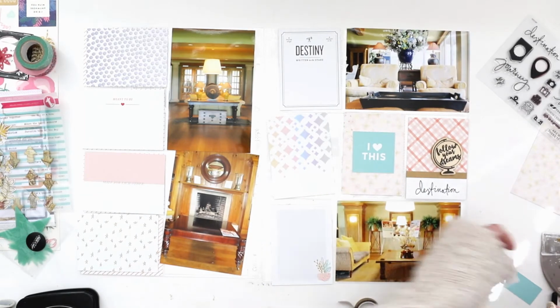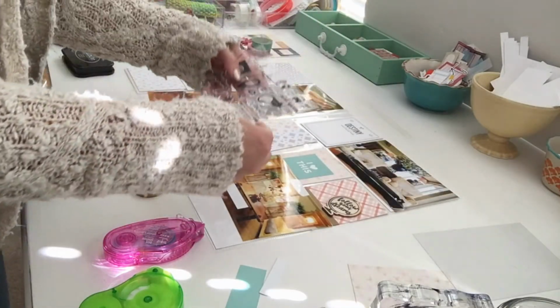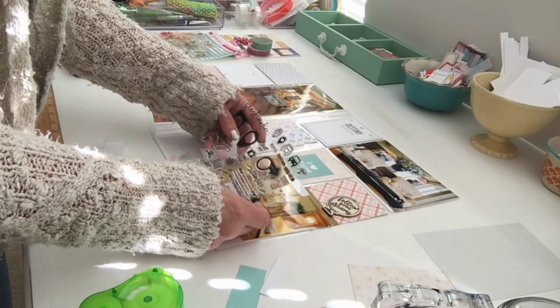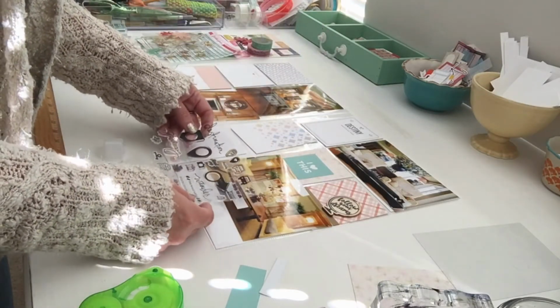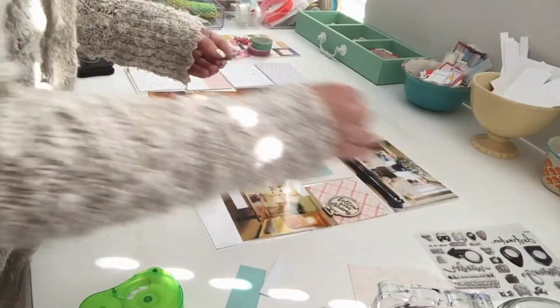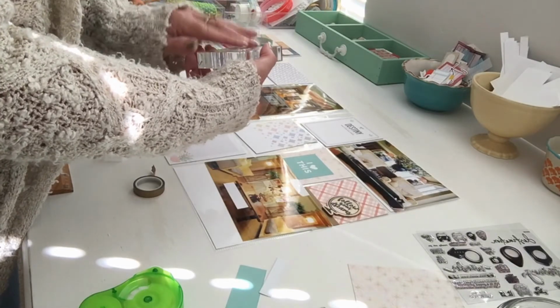So anyway, I'm just working across the layout here. Some of the other embellishments that I'm using today are the destination stamp from One Little Bird that is available at Studio Calico as well. And then I have some embellishments from Freckled Fawn. I have some vellum stickers and some washi tapes and some felt flowers. I don't know why I've been totally inspired by those little felt flowers lately. I used them the other day on a layout I published last week, I think.